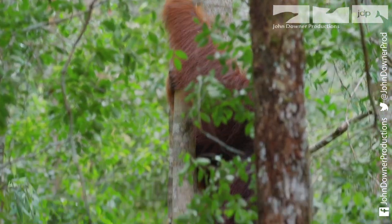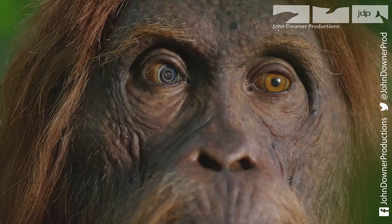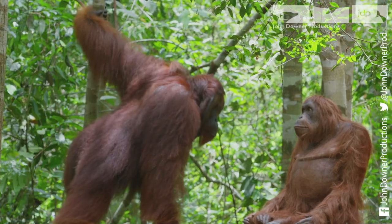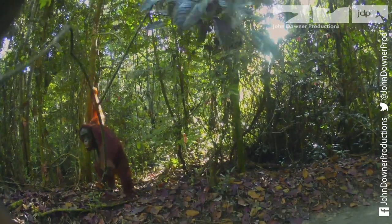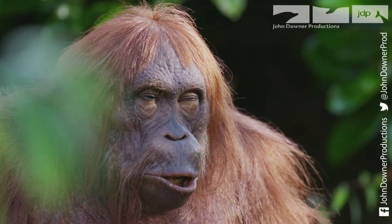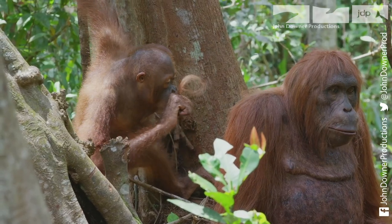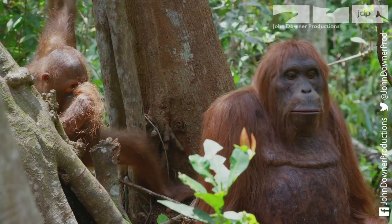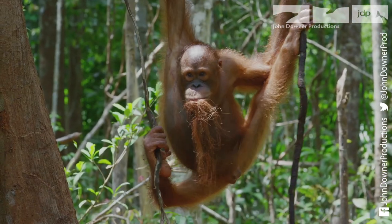These initial reactions are always unpredictable. It's not long before a curious male is displaying his intelligence — why not use a branch to test Spy Orang's reaction? It's just one of many encounters in the time she spent among them. This youngster is especially curious; it even takes a clump of hair. Perfect for trying out a new look.